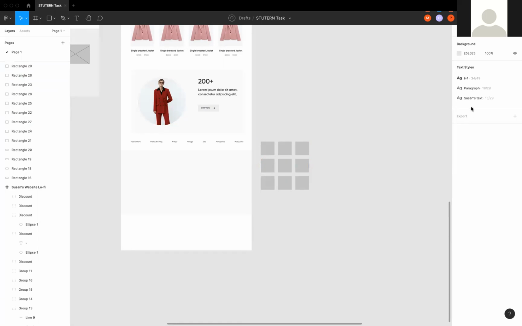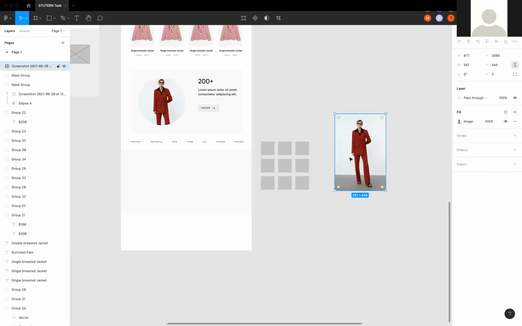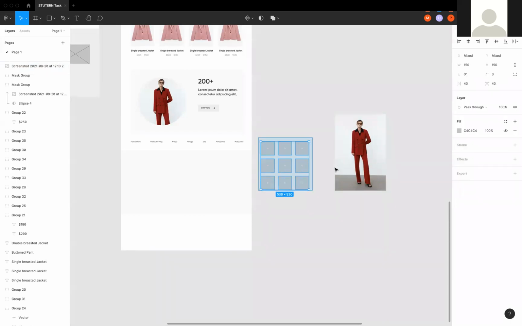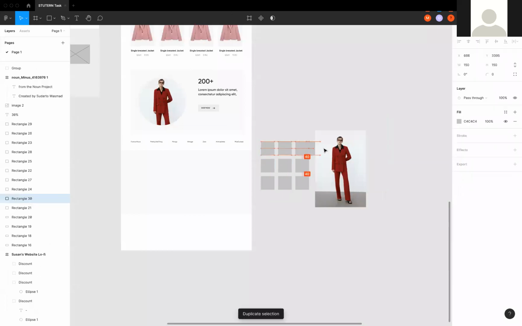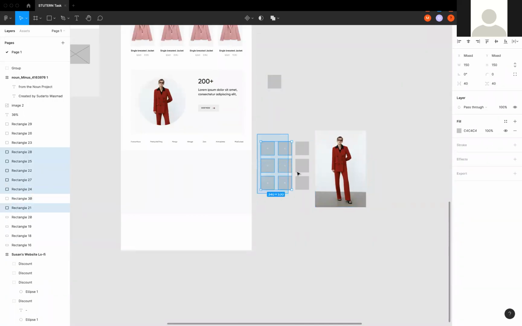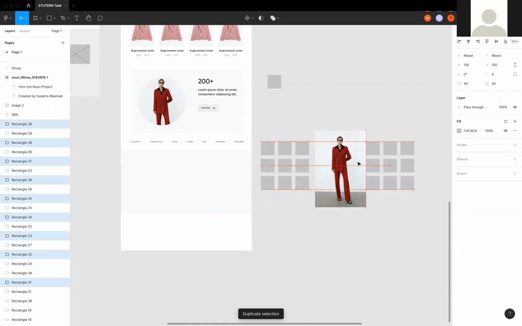Going back in. And remember how I told you we can mask images, right? Okay. So let's do it one by one so that you get what I'm trying to do.